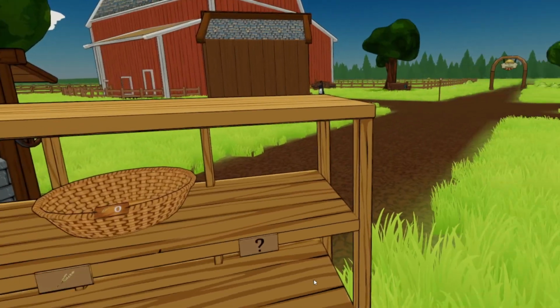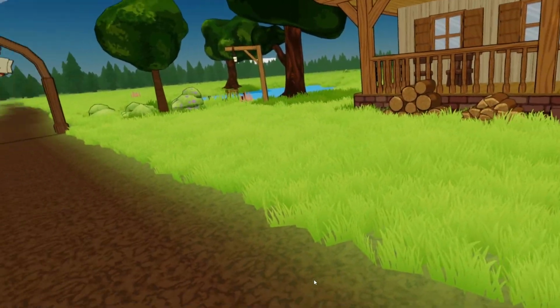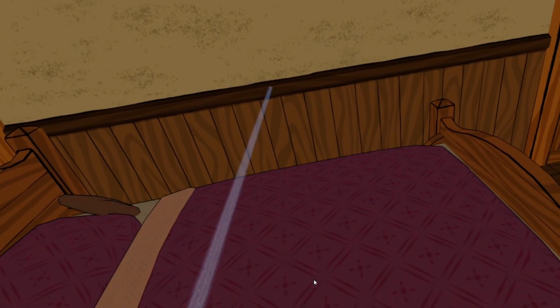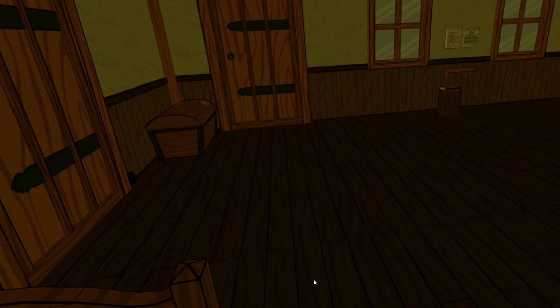I guess we'll just head to sleep. There's not much else we gotta do out here. Oh, are we gonna be able to fish or something later too? Got the little pond there. So yeah, we'll just head to bed then. Those eye shutting effects there. Pretty funny.